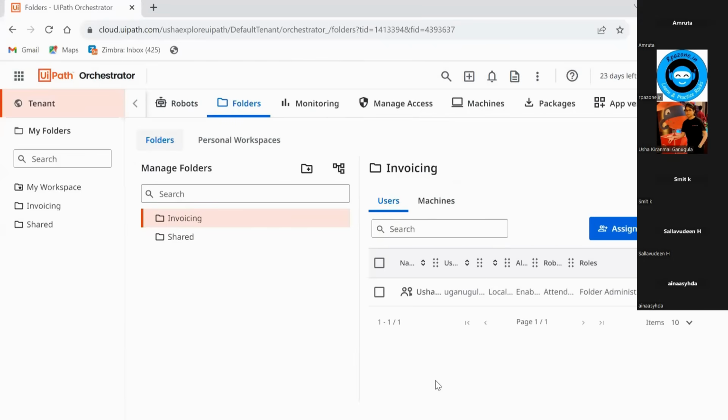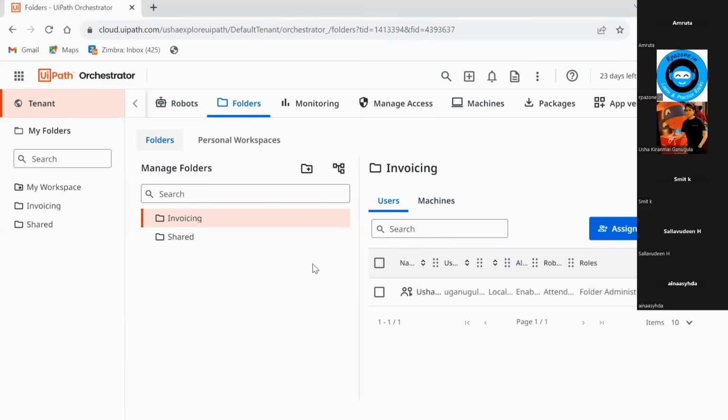That is the way of assigning the users to folders, right? What do you mean by assigning the users to folders, guys? That means these users can only access the services present in this folder. They can't access the services present in the rest of the folders. That is the term called assigning the users to a folder. Perfect. Now machines. So we will look at this in this tab.